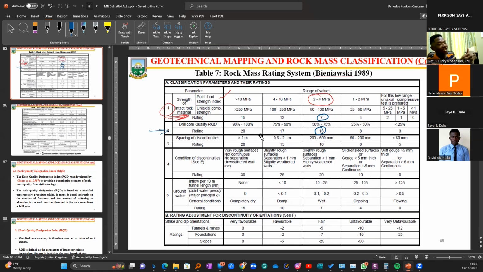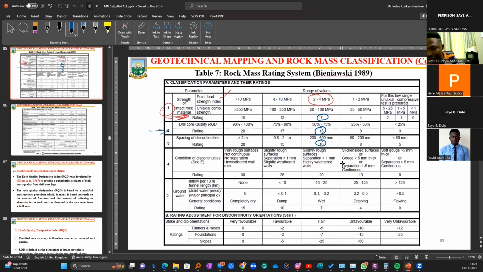So you see a crack, then you walk another distance before you see another crack, then you rate it. So in this case, what value should we assume to be our discontinuities? Okay, with a 10. All right, so we are picking a spacing of about 200 to 600 millimeters. So when we see one spacing or discontinuity, we walk 600 millimeters before we see another. Then we are going with 10 as the rating.